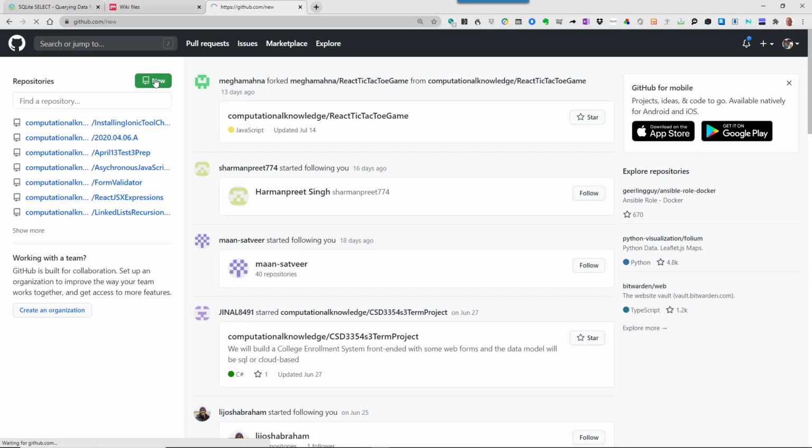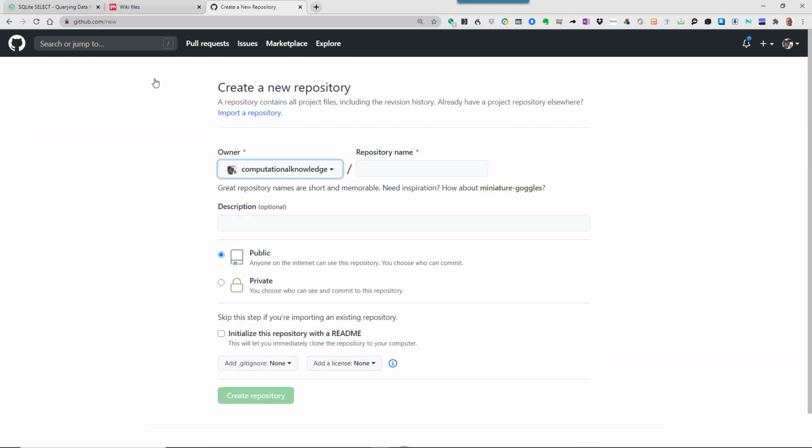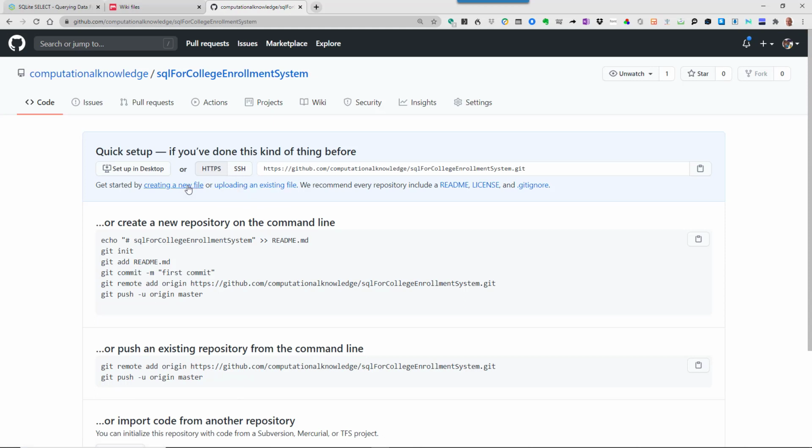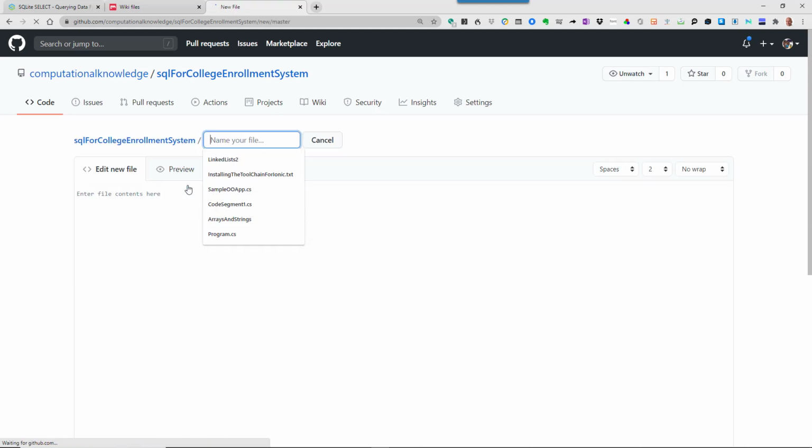So if you want to come and refer to it later, I'll call it SQL for college enrollment system. And I'll just say SQL snippets 1 for now.